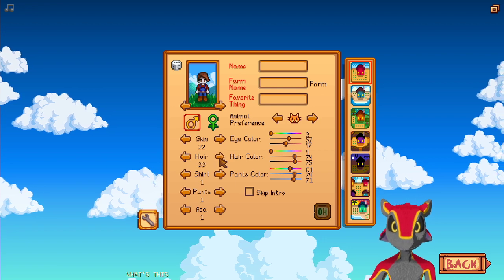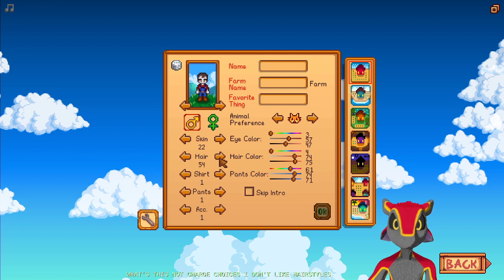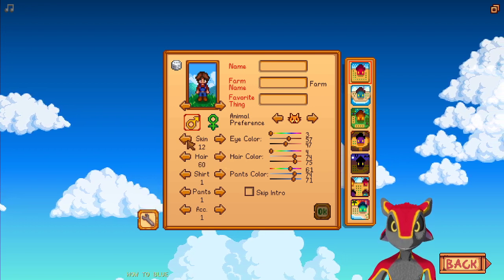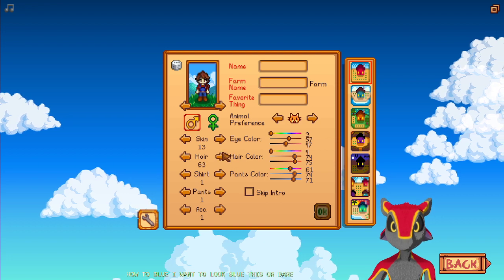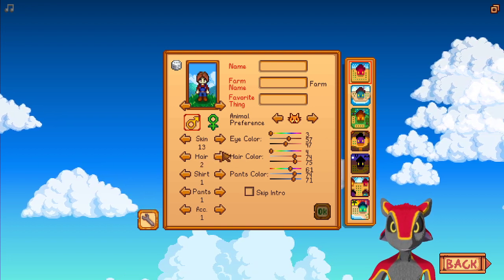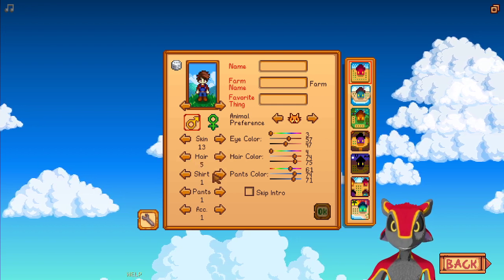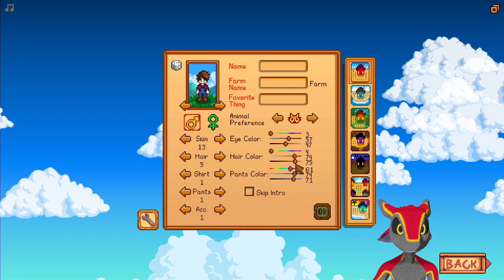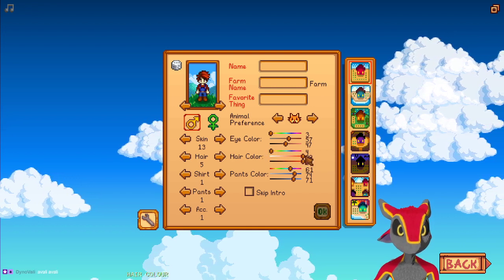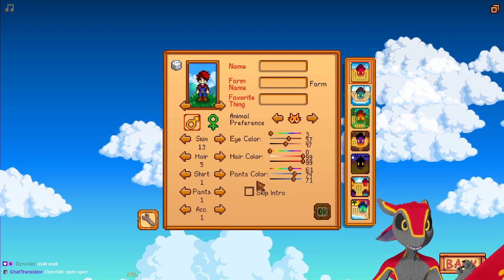This is such hard choices. I don't like the hairstyles here. I look too blue. I don't want to look blue. This will do. Help! Yeah, that'll do. Hair color? Red. Avali, Avali, Avali.